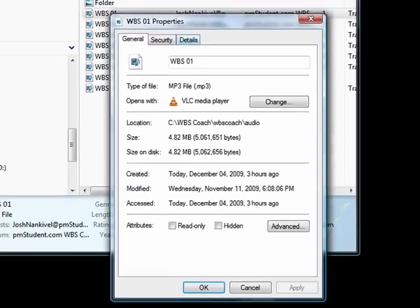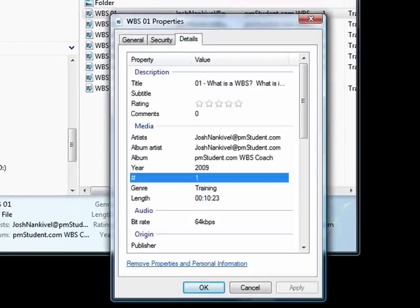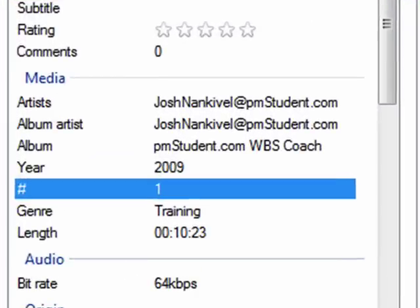Let me just show you one thing that Josh did very right here. Because many people, when they create MP3 files, they forget this. They forget to set these items here. They forget to put in the artist, the album, the year. And if you now take these MP3 files and you drag and drop them into your portable media player, maybe use iTunes or any other way of carrying these MP3 files with you, now you can actually find these files by artist or album or through year or whatever it is, or even by the genre, because he called it training. So that makes it very easy for you to find these audio files in your portable device.